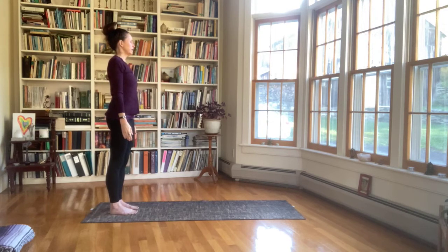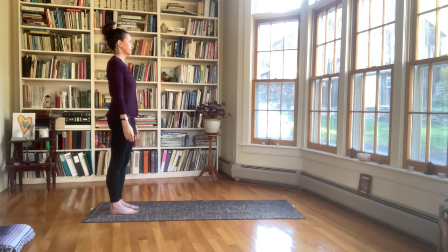Directly to Samasthiti. Settle into that still, relaxed balance. Gaze steady. Breathing relaxed. Attention inside the body.